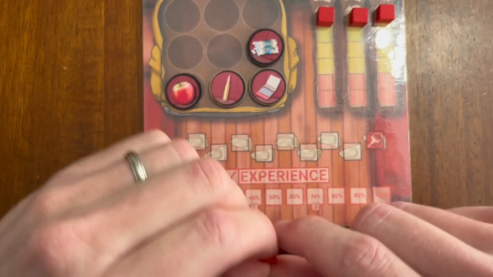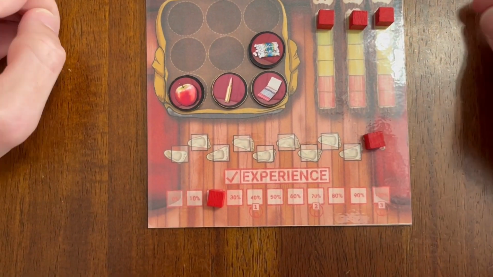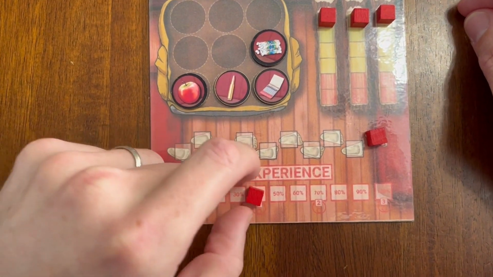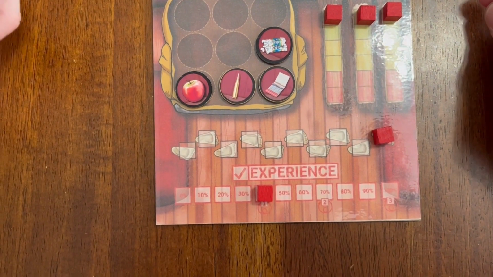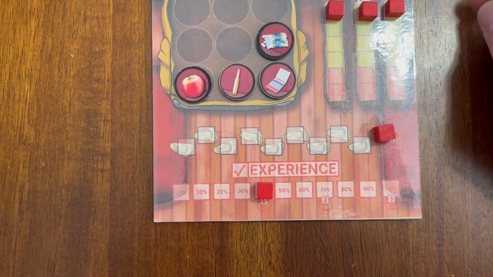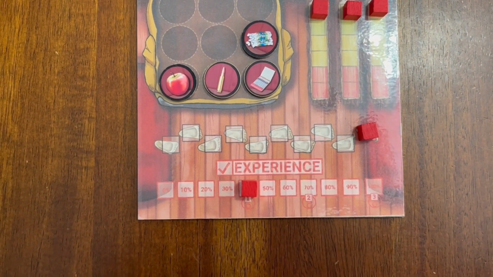And so throughout the game, you're going to be moving up this track. Your experience will be increasing as you go. And the more experience you get, once you reach 40%, it allows you to re-roll one of your scouting dice. 70% is going to allow you to re-roll 2 of them. And at 100%, you can re-roll all 3 scouting dice each time you do a scouting roll.